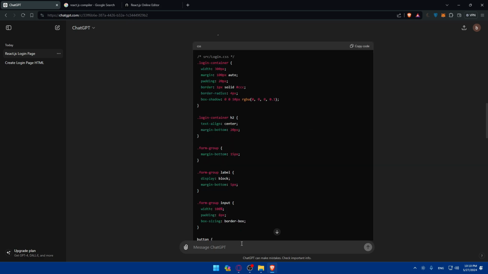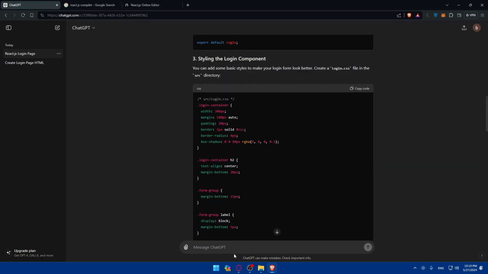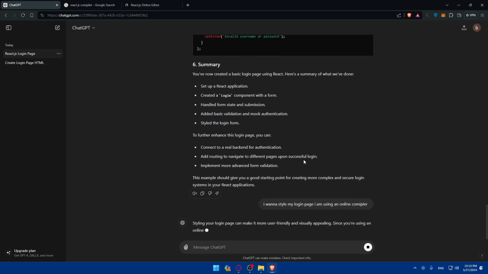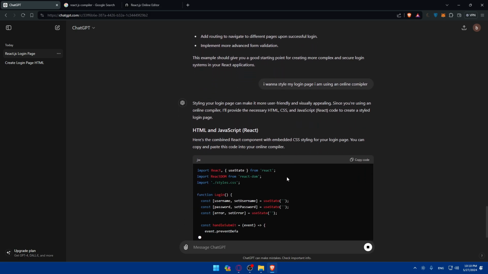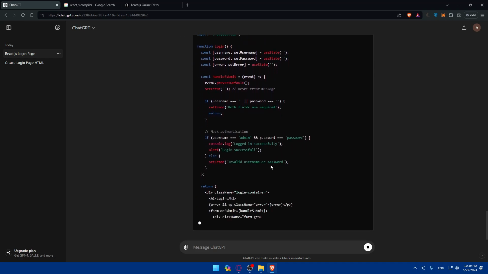So basically, if you don't know how, I'll just go and say I want to style my login page. I am, as an example, using an online compiler and seeing how to do it. So let's see.